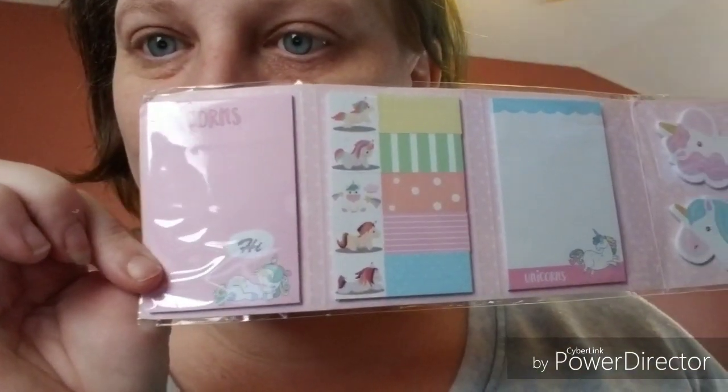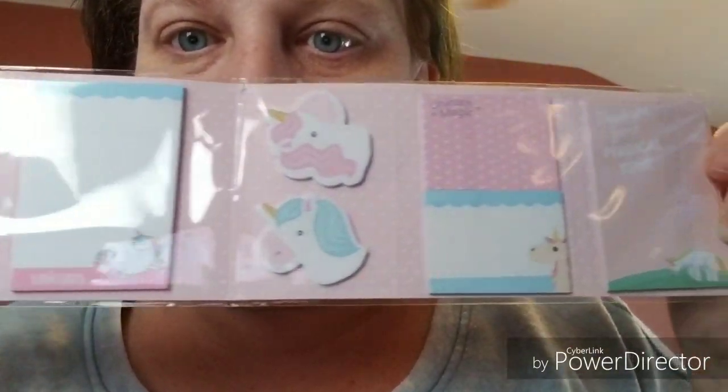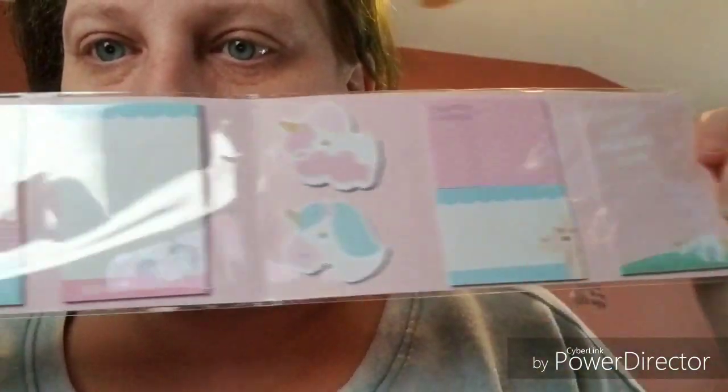All right, looks like... Oh, these are the post-it notes! Look at these little post-it notes, y'all! Look how cute they are! Oh my lord, have mercy with the little unicorns everywhere! These are so cute. It's a sticky notebook. Sticky notes. These are cute.